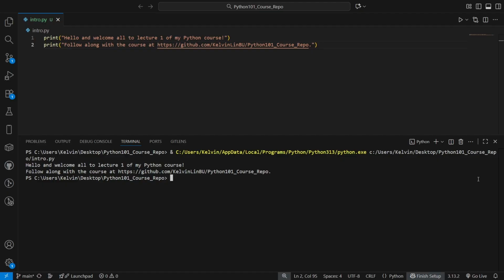Python is one of the most widely used programming languages because it's readable, flexible, and it shows up pretty much everywhere from automation scripts to web backends to data work and machine learning. More importantly for beginners, it's a solid language for learning the core ideas that show up in pretty much every single programming language that exists. If you understand those fundamentals in Python, you can transfer them to other languages later without having to start over.